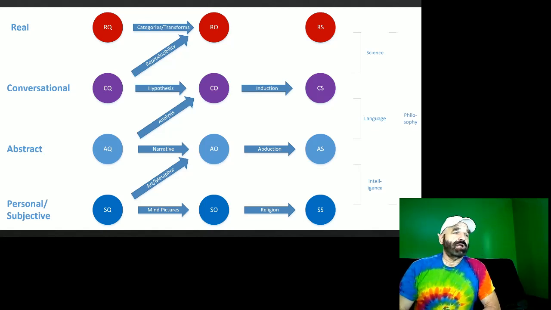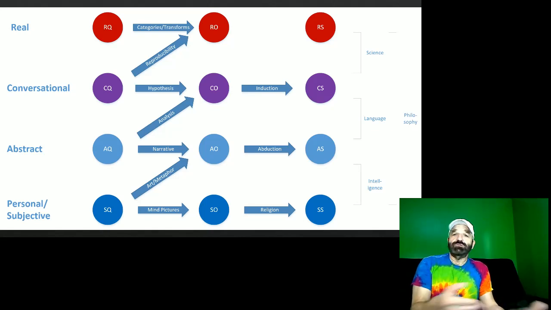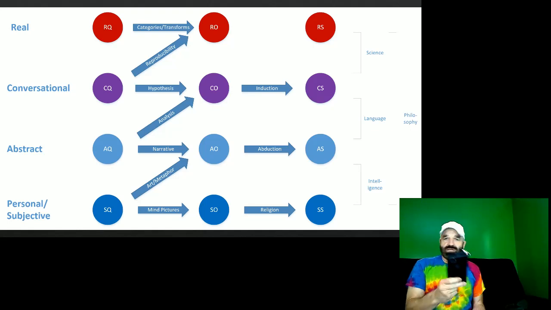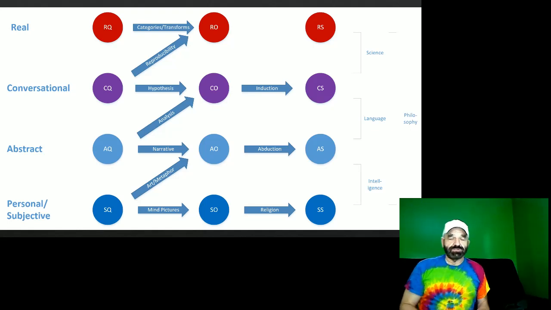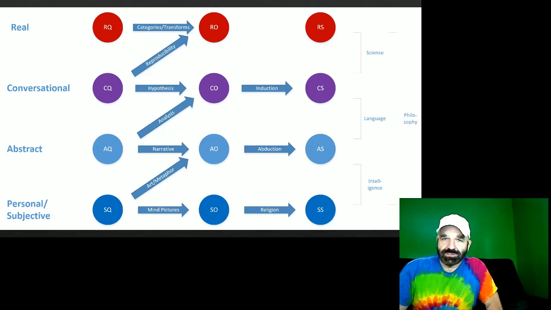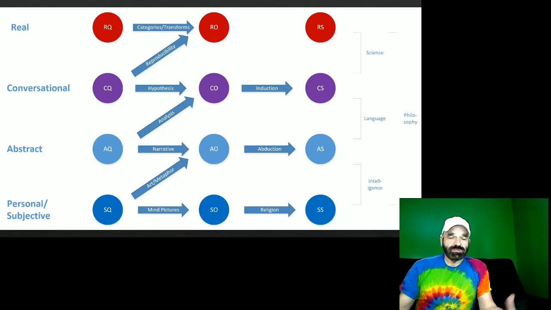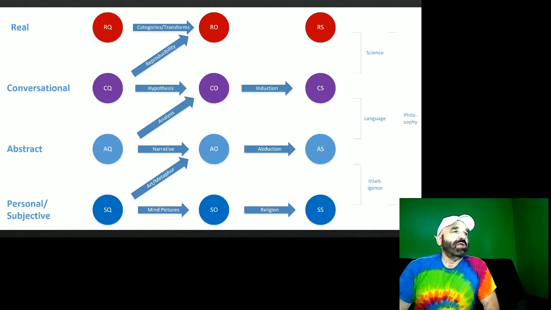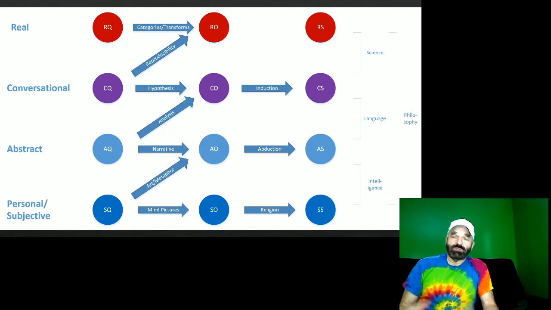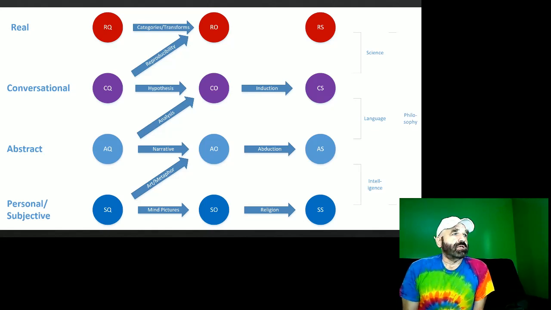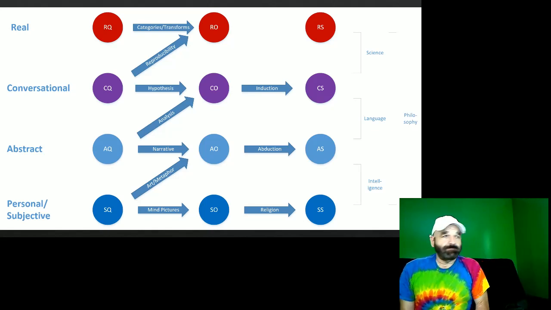That way we don't have to figure out what each new phone is. I don't have to discover this phone in some new way. I know it makes calls, I know it takes pictures, like the phone I had last year. So that's the first two levels. We have our subjective experience, we abstract about things and reason about them, and then we have conversational learning. And language is what takes us from our internal abstractions to a group understanding of things. And that's the third level from the bottom.